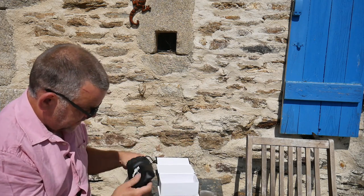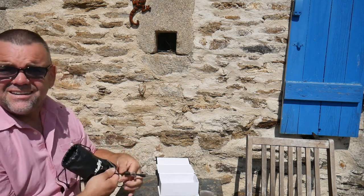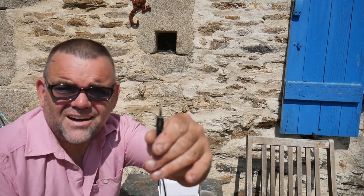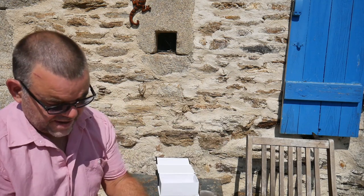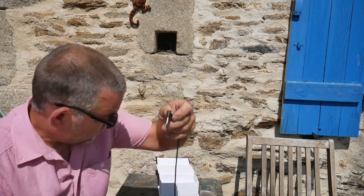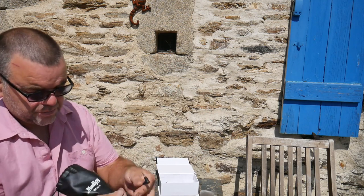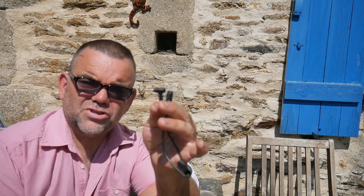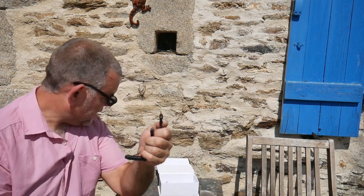All right, and what have we got in here? Okay, in here we have a cable. That is the TRRS cable, as it's got the four contacts, and on the other end you have a TRS that goes into the microphone. And then we have the TRS, which is the same on both ends, except one's a right angle. You put the right angle end, which probably, I don't know, what end do you put that into?